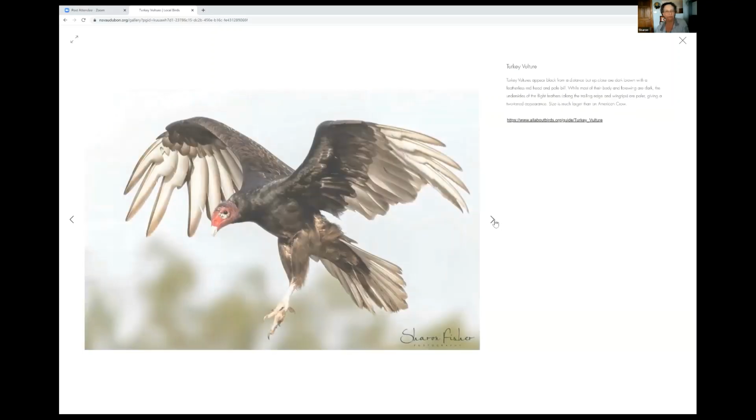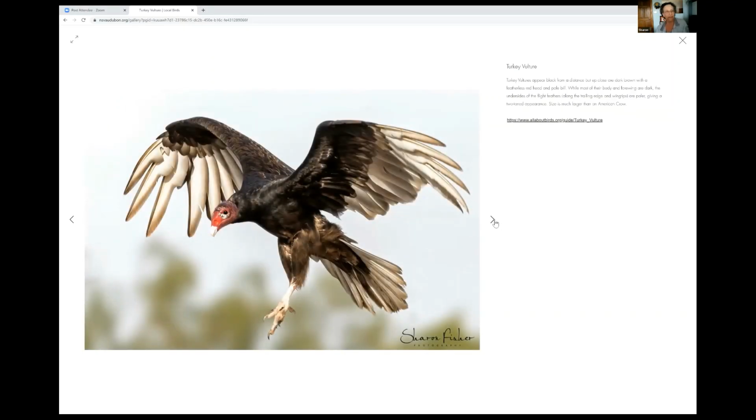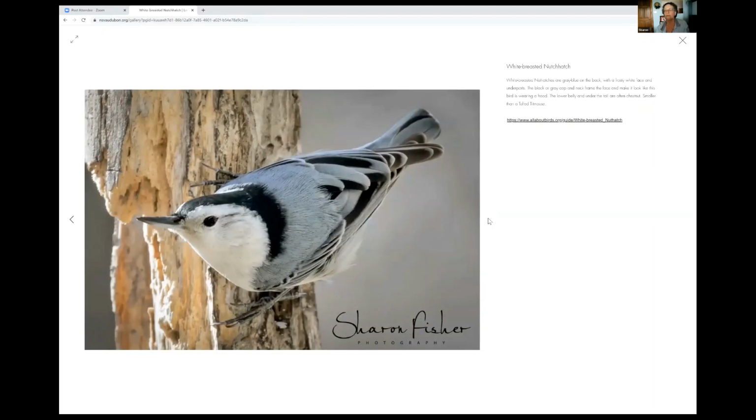Definitely get the birds. This is a turkey vulture that I took from a photo blind in Texas, because a lot of times you don't get that detail on the turkey vultures. You don't get the feathers, and this is taken with a 600 at really high speed to stop the wings from blurring. So we have two types of guys that you're going to see, the nuthatches.